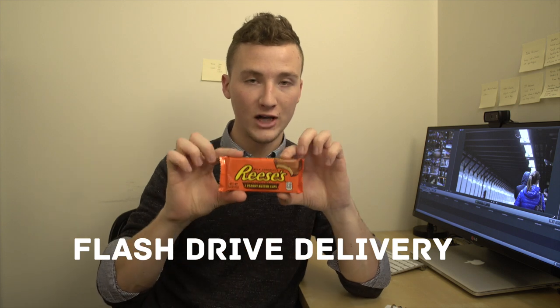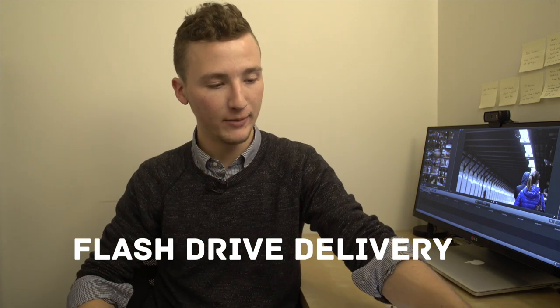Reese's Cups are flash drive delivery. You put your files on in HD — kind of like cloud delivery, but on a flash drive — and send it to them, usually in a very elaborate and beautiful box filled with trinkets, doilies, and sometimes hipster Polaroid selfies if you want. I don't judge.